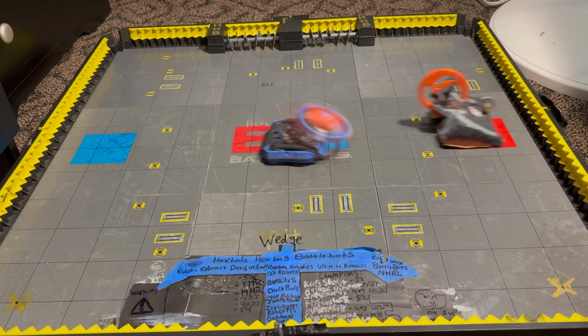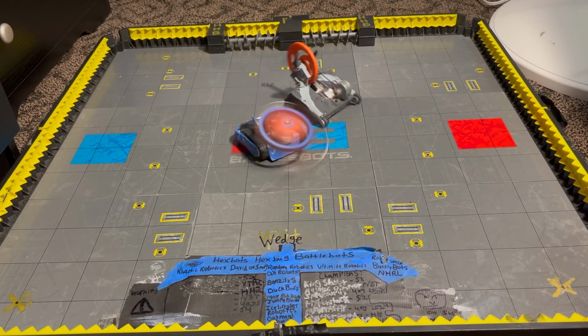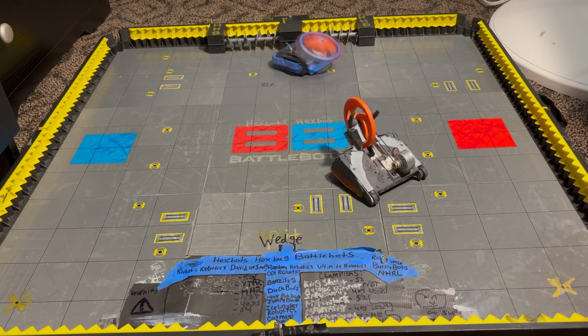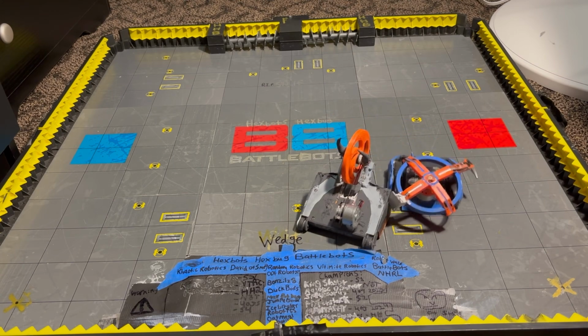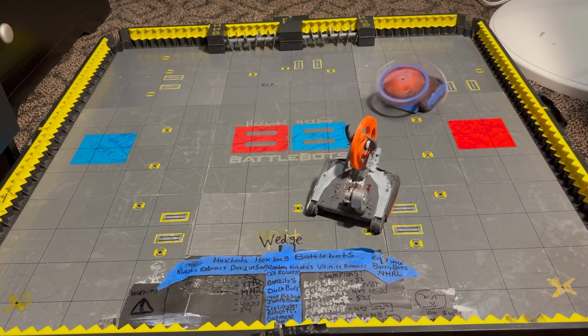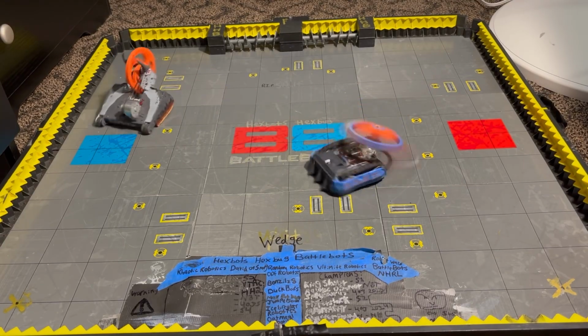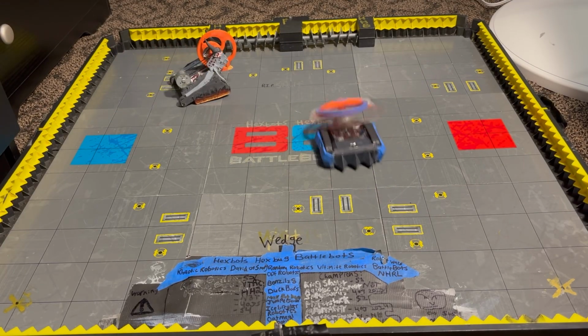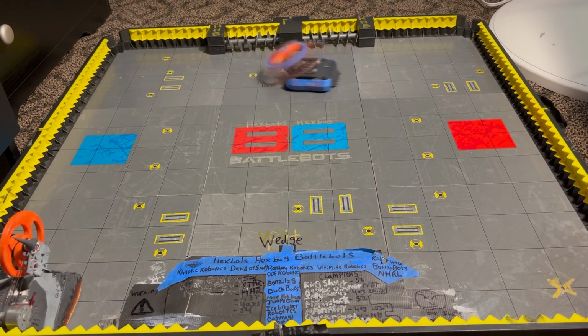This is so far a great showing by the both of them. A big hit by Afterburner. Gargoyle is just... what is going on with them? They were doing pretty good, and then their weapon just immediately died. I mean, I can't blame them. They took a huge hit by Afterburner. And now here we go, another nice hit by Afterburner. And yeah, that weapon is just completely done on Gargoyle.